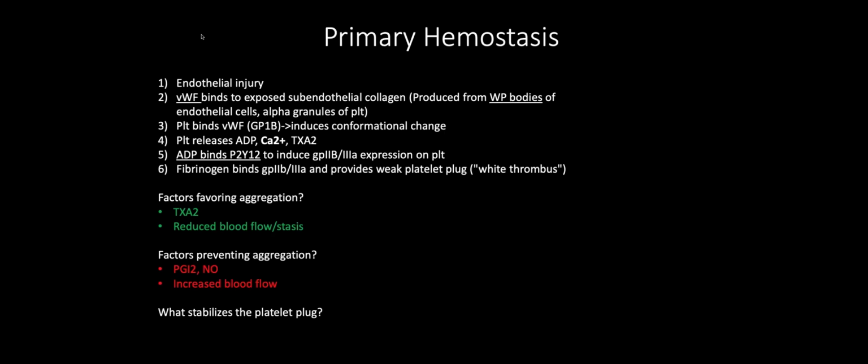So tell me what stabilizes the platelet plug, Mike. So we went through all this process, steps 1 through 6 up there, and now we have this white thrombus, or this weak platelet plug. Now what? Now that we have the platelet plug, which is the end product of primary hemostasis, we move on to secondary hemostasis, or everyone's favorite, the coagulation cascade. Very good. So we're going to go into secondary hemostasis, the coagulation cascade. But before we get into it, I know everyone's eagerly awaiting our talk on the coagulation cascade.